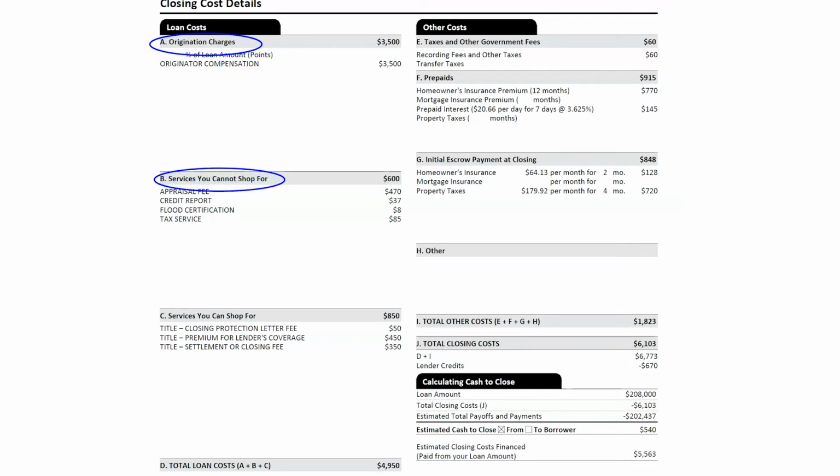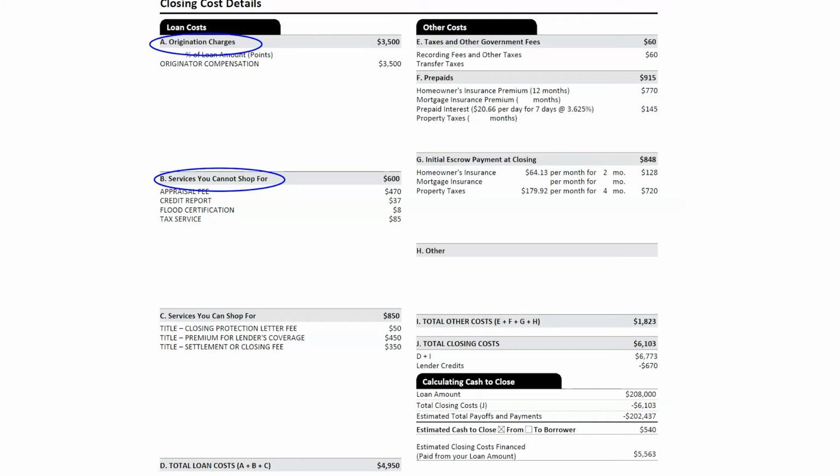Section B, the appraisal fee, if required, will be paid directly to the appraisal management company when ordered. So this will be deducted from your total closing cost, unless arranged to be paid at closing. If you're doing a FHA loan or a VA loan, the UFMIP for FHA or the funding fee for VA will be shown in this section. You don't pay these fees out of pocket, rather they are added to your loan amount.